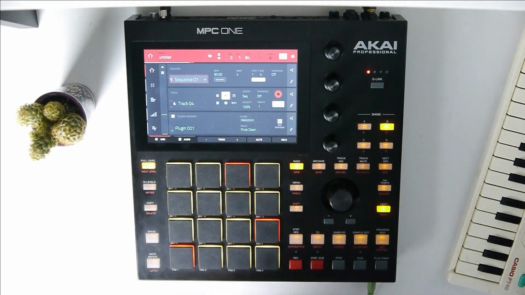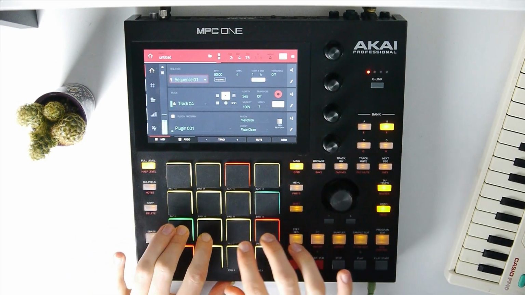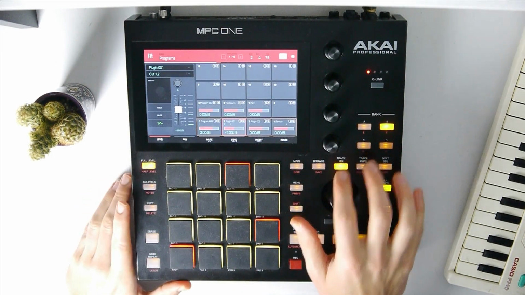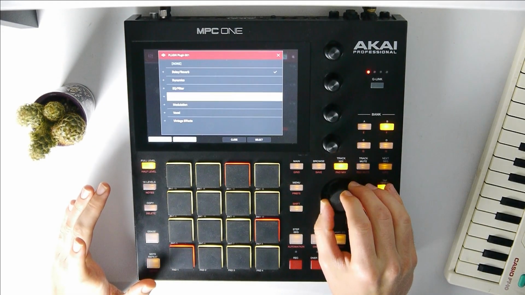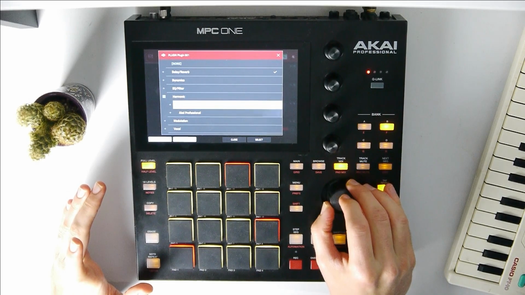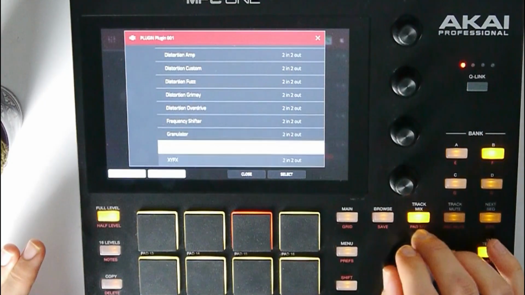So now let's actually, I like the flute, but let's tweak it a little bit. It's too clean for me. Let's add the granulator.